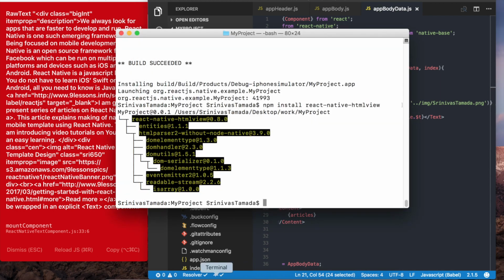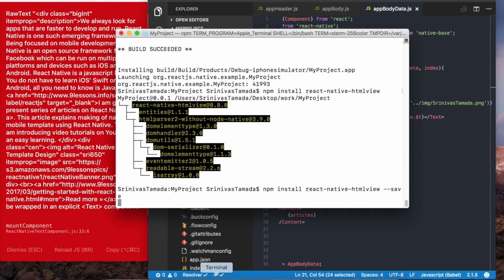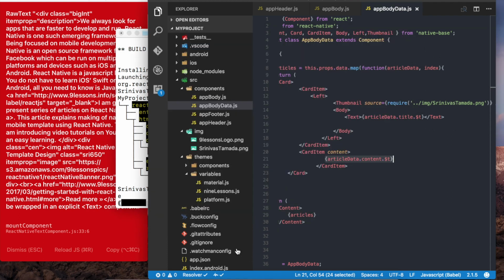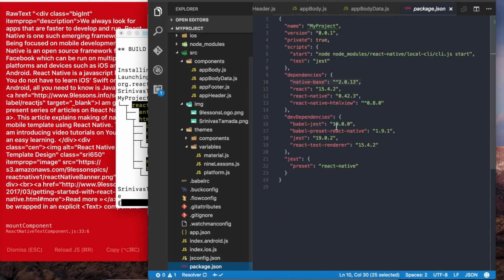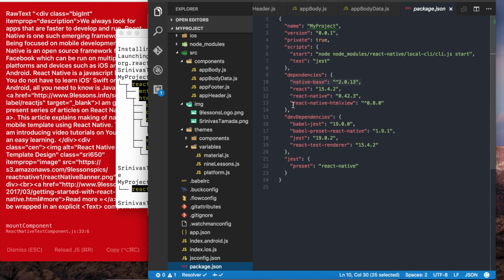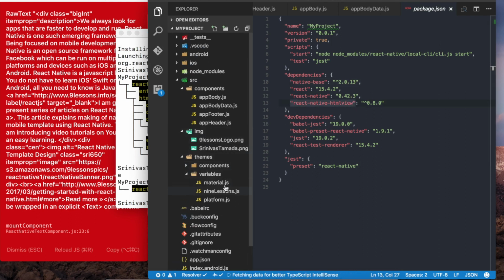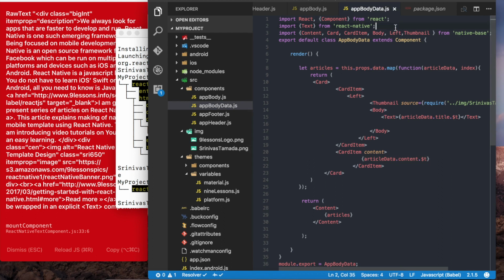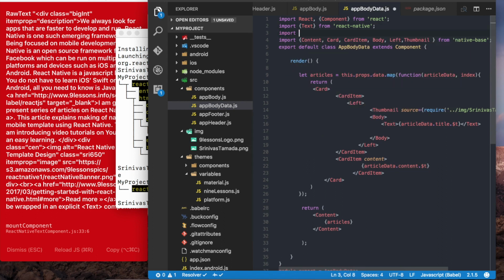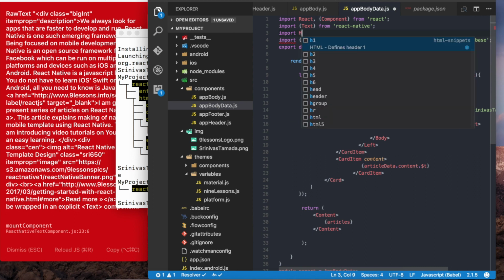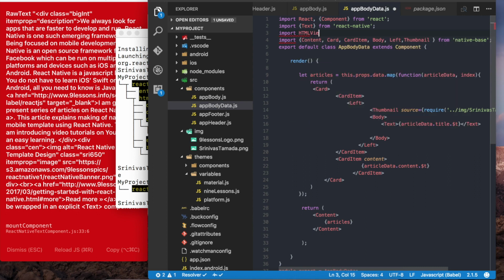I just forgot the save flag; this updates your package.json. Now I'm going to import HTMLView from react-native-htmlview.